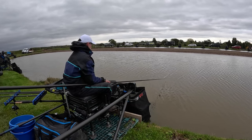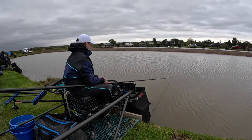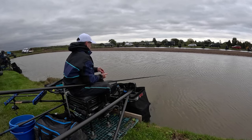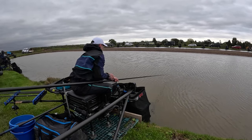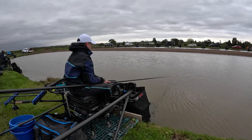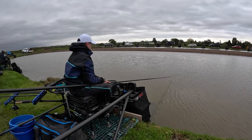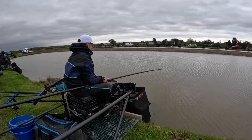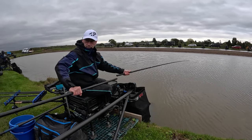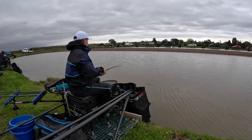There we go, the weather's just changed again, so hood down, it's gotten a little bit warm again. So what I was finding throughout the match, whenever I was throwing in the maggots, that would sometimes just trigger that bite, or as the maggots were falling halfway down through the layers, the bite would come, which is how it went for most of the match. So as you'll see right now, there you go, those maggots had only gone down probably 2 foot, and I'm fishing 4 foot 2 inches, so halfway down, and I got the bite.